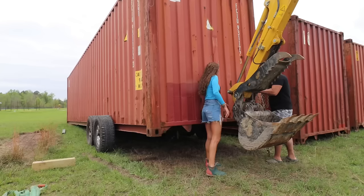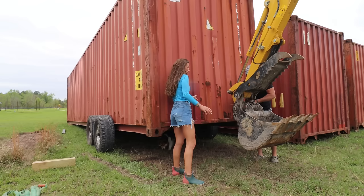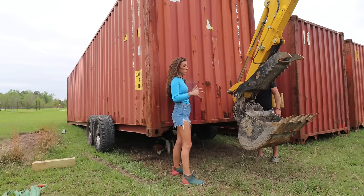We need the HOOTIS to be able to scoot back to that middle line that we made earlier. And I don't know why I'm trying to help you. And in order to do so, we've got to be able to raise this container up a little bit more. And surprisingly, even this Traco is not wanting to do it. No, it's not wanting to do it.